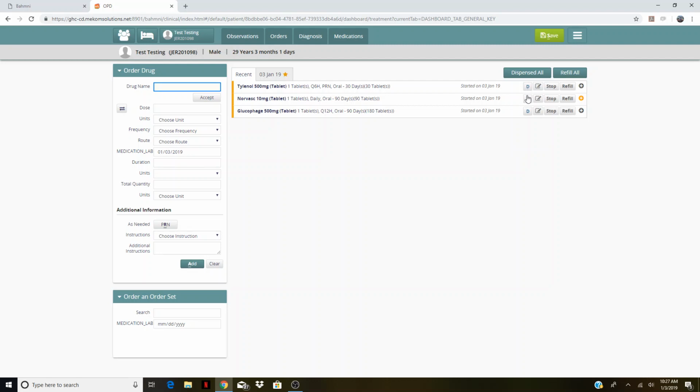This button here, D, stands for dispense. So that communicates in the patient chart that that medicine has been dispensed to him or her. I may decide to hit just this, get all the medications together, double check that I have all of them, hand the patient, and then hit dispense all, or I may do this one at a time, whatever your preference may be. I'm just going to hit dispense all, just like the provider has to do. Make sure you hit save.